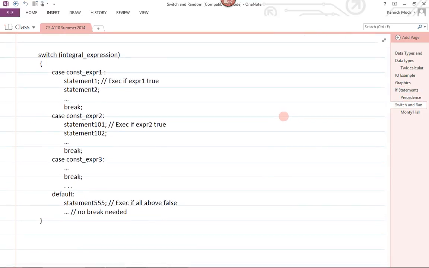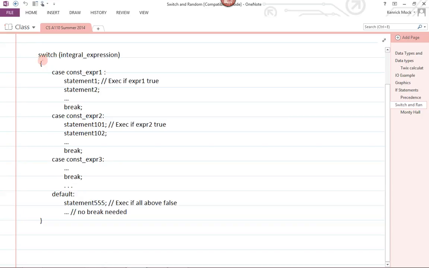So the switch statement is another way you can do an if-then-else statement. Some people will never use the switch statement. They'll just always use if-else statements. So you could get by without having a switch statement at all. But you might see other people use it, so it's good to just know what it is. And it is a little more convenient to use if you're trying to do a really long string of if-elses. So here's the way it works.